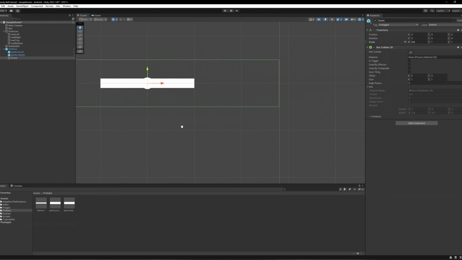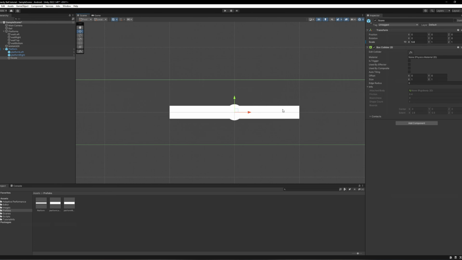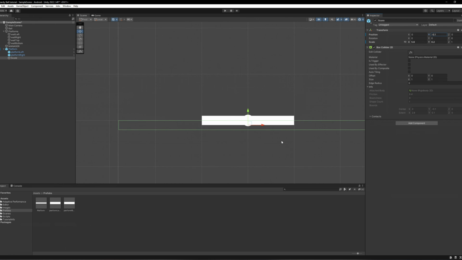So same size as the screen, but the height should be the same size as a platform, so 0.2, but I want it to be lowered by half of that. So 0.2 multiplied by minus 0.5. Yeah, something like this.